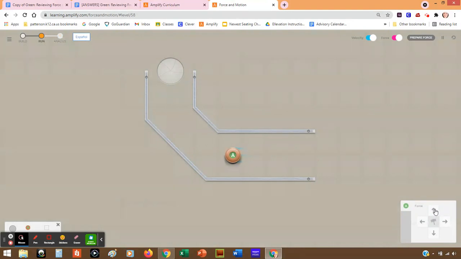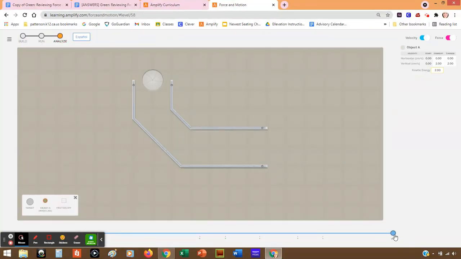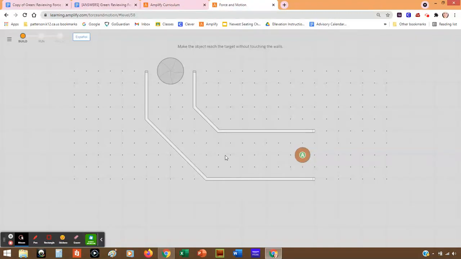So wanted to do this, go upward, downward to stop it, upward, that way, into the target, okay? Let's rewind that back. I mean, you could stop it, but I was just changing directions to not hit the wall. Okay, so that's one way to do it. The main takeaway is that for every action that you're doing, you have to undo it to stop it or move it in another direction.